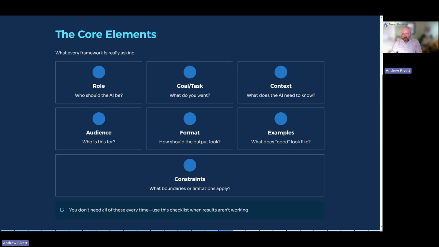What context does it need? This is the most interesting one, and the one that I think is the most important: what surrounding information does the AI need in order to answer this question really well? Who are you? What's your business? What region are you in? Are there any quotes or is there text related to the topic? And in a lot of cases, not all, the more context you can give it, the better.